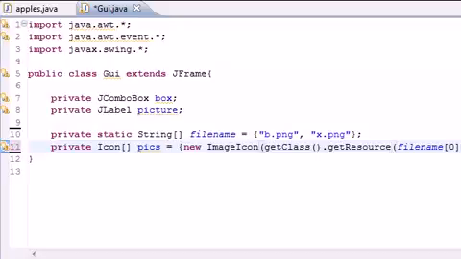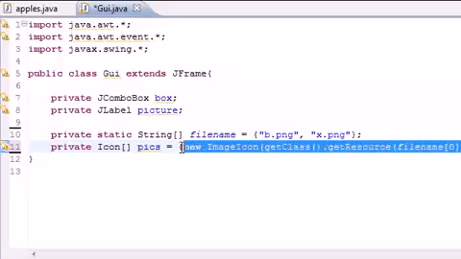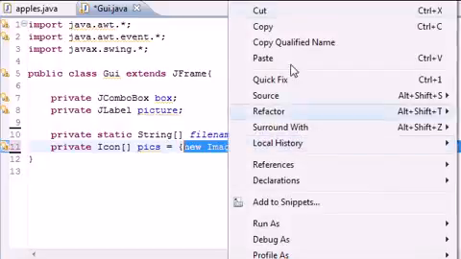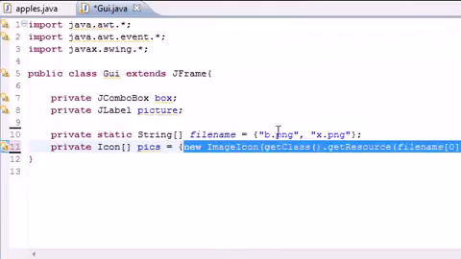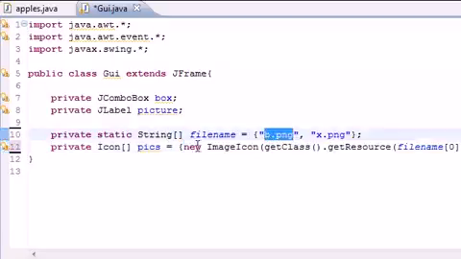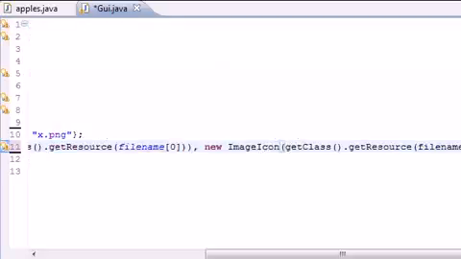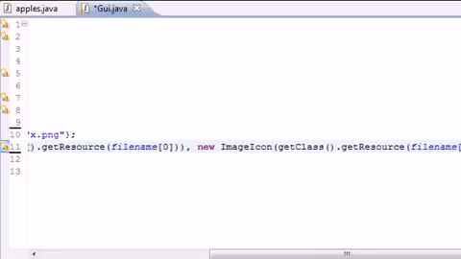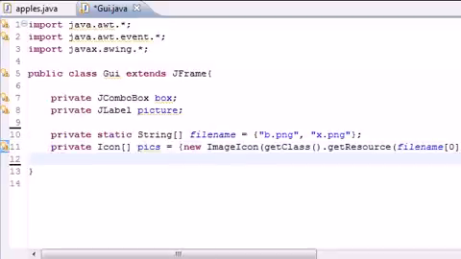So let's see, 1, 2, make sure I got my parentheses. There are a lot of parentheses here. Yep, that's right. So now let's go ahead and just copy this. The first element in this pics array is pretty much this b picture itself. This is just the file name. This is the actual image. So let's go ahead and add the second element by pasting that, and the second element is fileName 1. Remember, arrays start at 0 and then the next one is 1. So now we can go ahead and go to our next line.